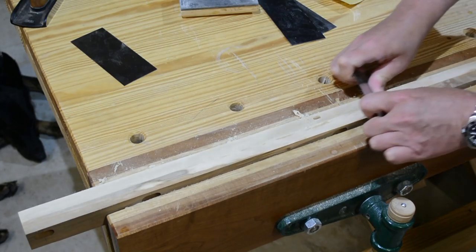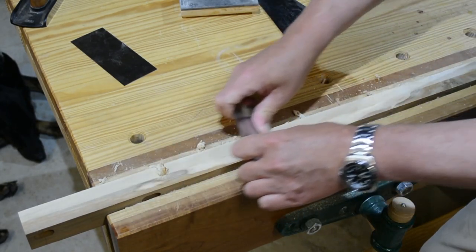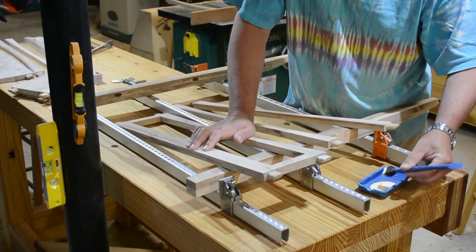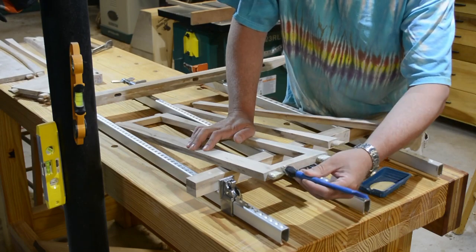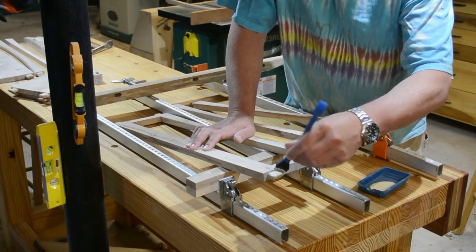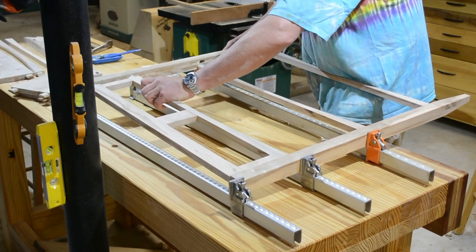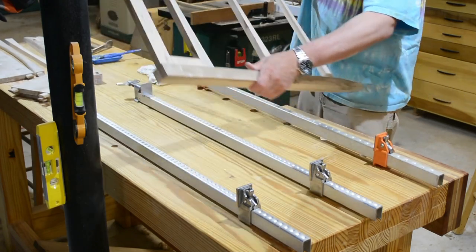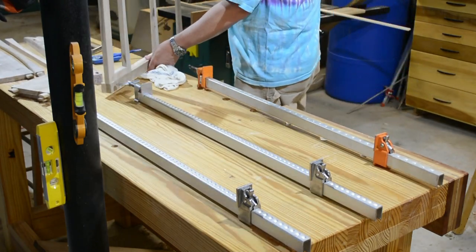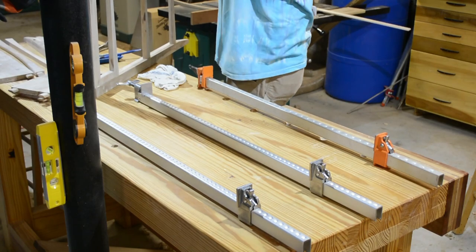This is an example where you have to scrape the two pieces glued up, the grain's running in different directions, so I've got to scrape it. Sometimes glue up is like herding cats. This one's pretty simple. There's really no hurry. There's only four glue joints on each side. Get them wet, get them at least started, because they're pretty tight joints, and then you can put some clamping pressure on it. I'm gluing up two halves, the front and the back.